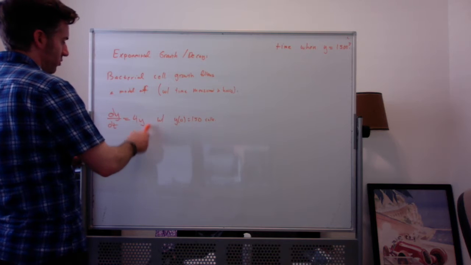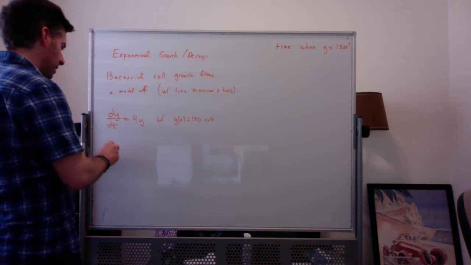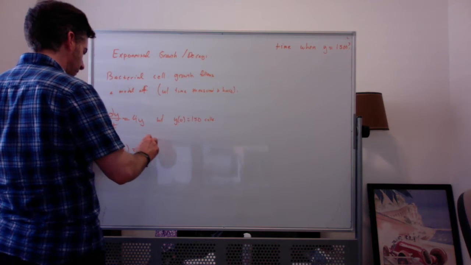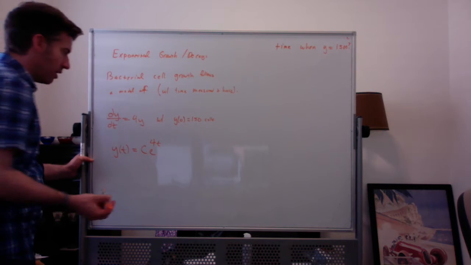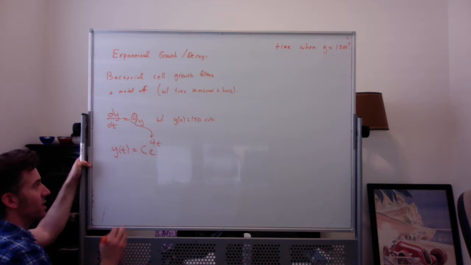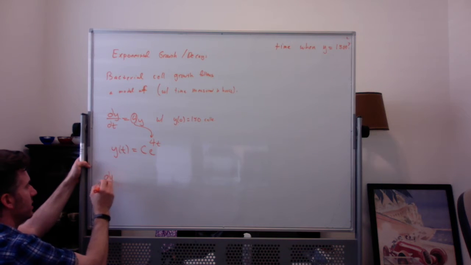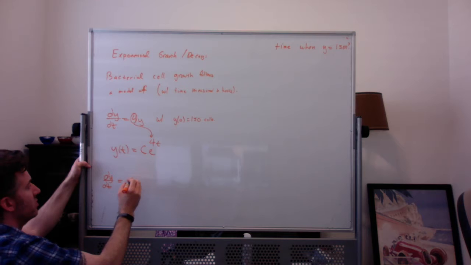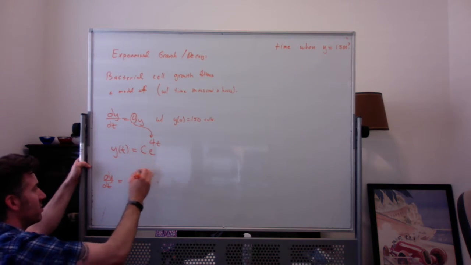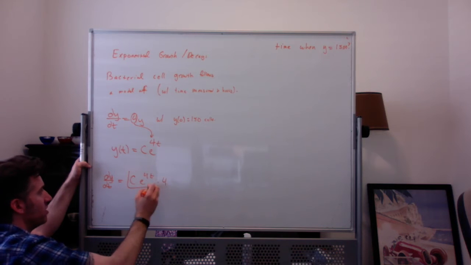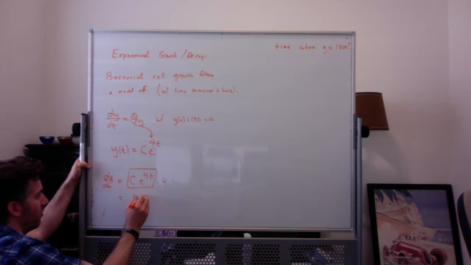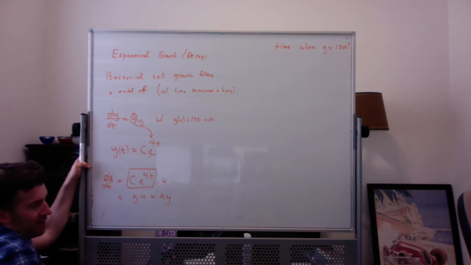So the solution of this differential equation, which Sanders talked about in class, is y of t equals c e to the 4t. And the reason that's true is that if you take the derivative of this, dy/dt, you get c e to the 4t times the derivative of 4t, which is 4. And this is just y, right? That's exactly what this is here. So this is equal to y times 4, or 4 times y. So that's why this is the solution.